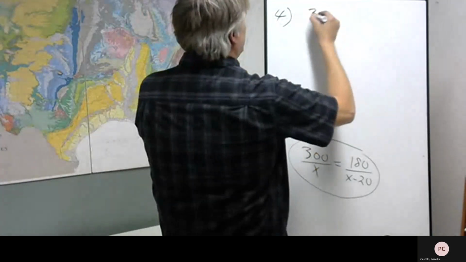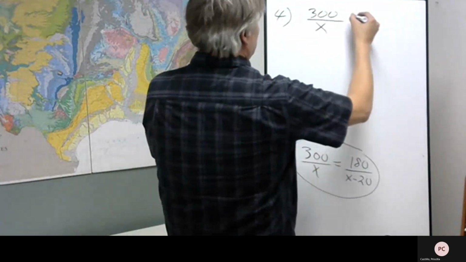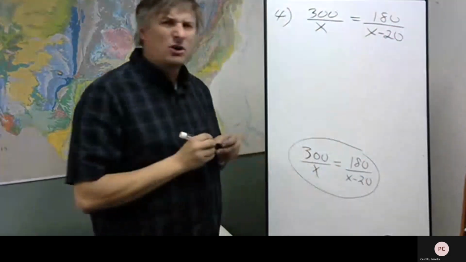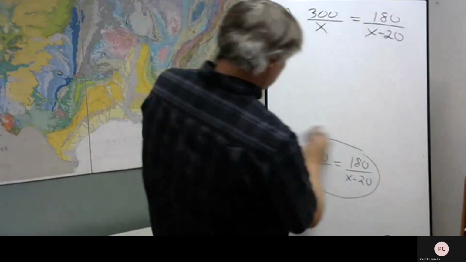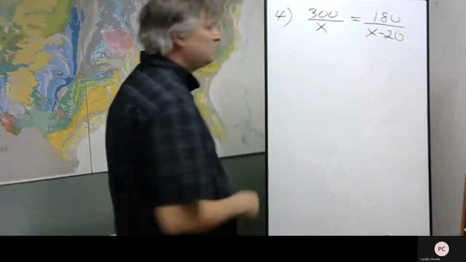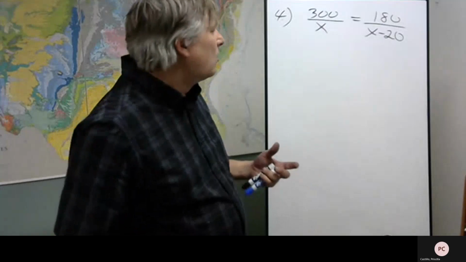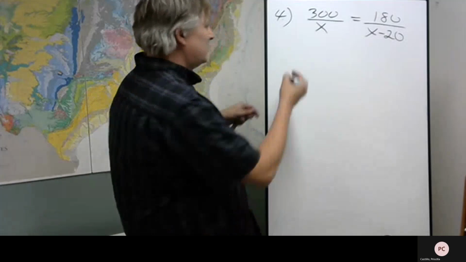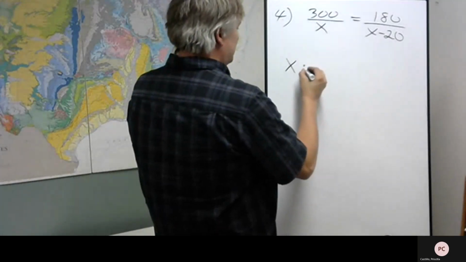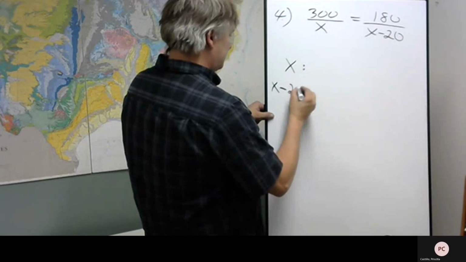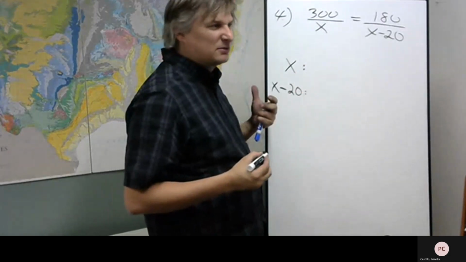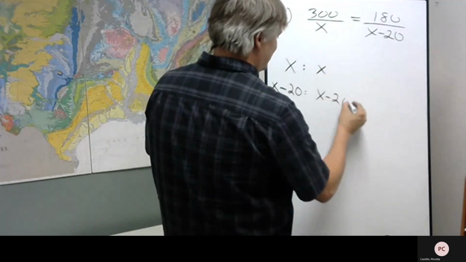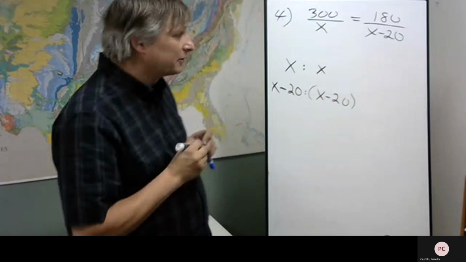So what we can do, there's a couple ways you can solve this. You could solve it using cross multiplication, or you can use the factor method. I'm just going to stick to the factor method because we've been doing it so much. It's just something to keep practice. So list the denominators. Factor the denominators. Well, nothing's going to happen here. X is its own factor. X minus 20, there's nothing to factor out. So it's going to be its own factor.